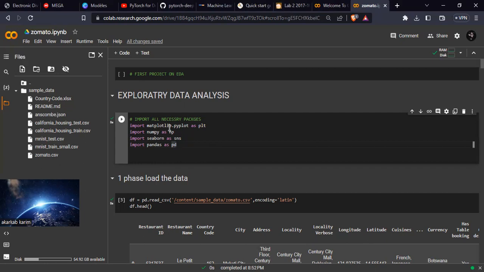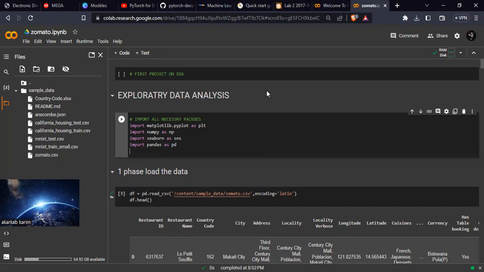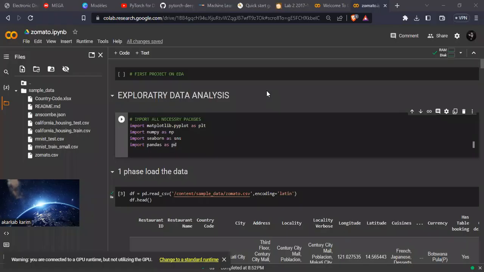I import Matplotlib for visualization, NumPy for some conversions, Seaborn for statistical visualization, and Pandas to convert our data to a data frame. These are all the packages I need for now.